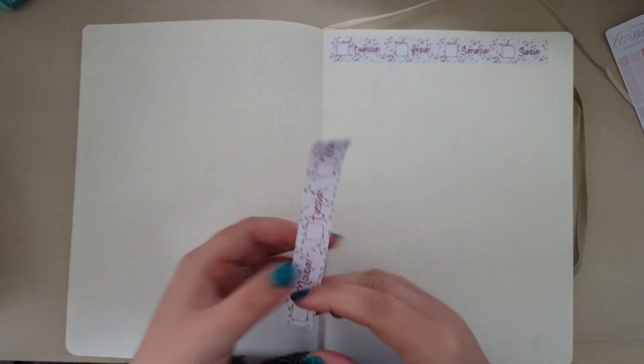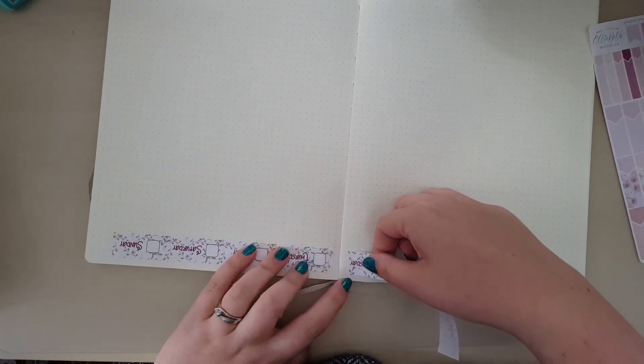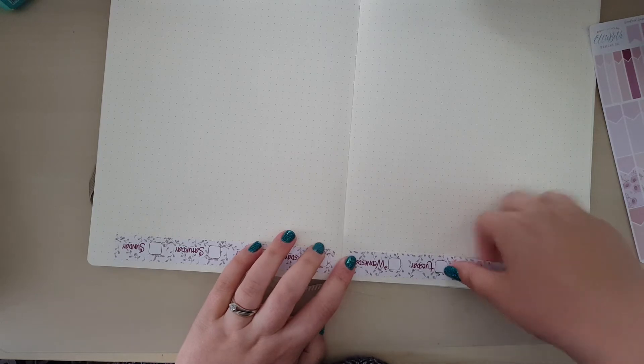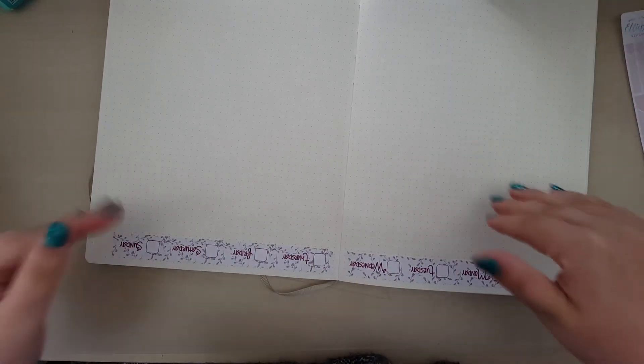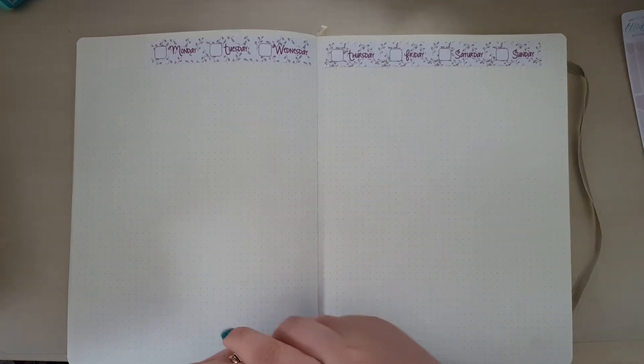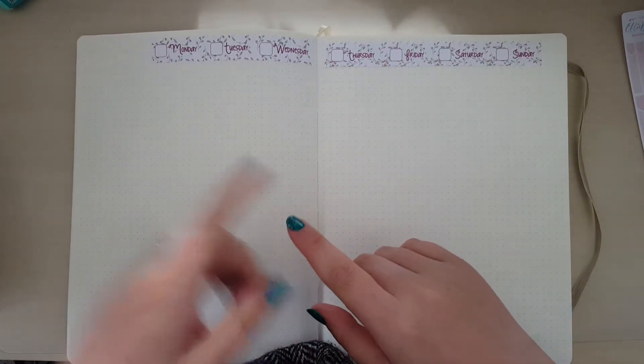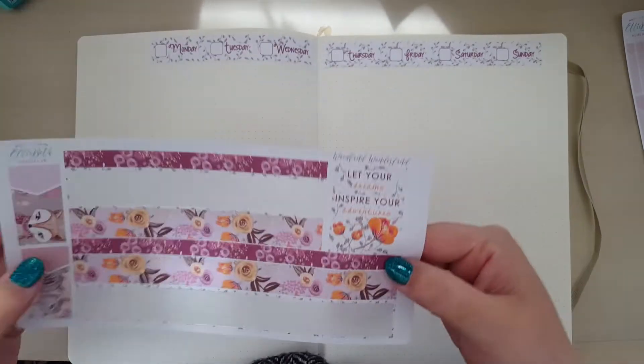I've not really thought out how I want to do this - I'll put stuff down and see where it ends up. The way I plan at half term holidays is a bit different; I do a lot more daily check-ins and I review the day at the beginning and end a lot more effectively, so I thought I would give it a go. I love this header strip in this kit, it's one of my favourite things, and as you know from my mini happy plan with me the other week, the other thing I really like about this kit is the orange flower.